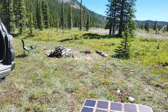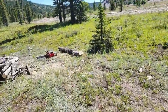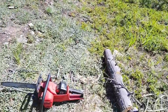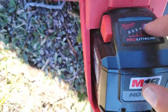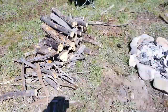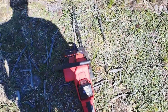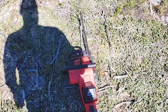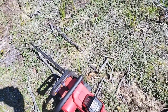I forgot to mention the Milwaukee chainsaw here — I'll be charging this up. It has an 18-amp battery. These are awesome, by the way. If you're in the market for a chainsaw — I cut up all this wood here and I only used one bar out of the four, and I don't even think I'd charged it from the house, and I'd bucked up quite a bit of wood. So I'll be charging up this 18-amp battery as well.